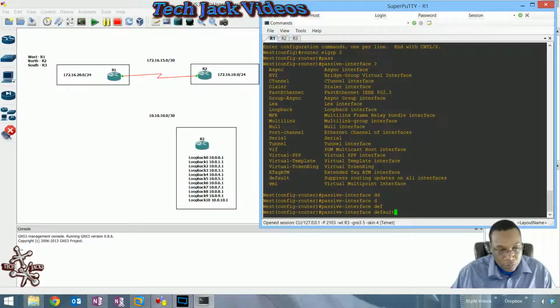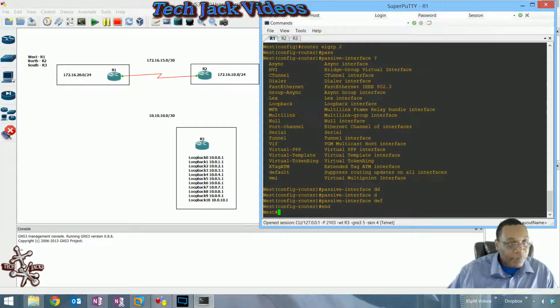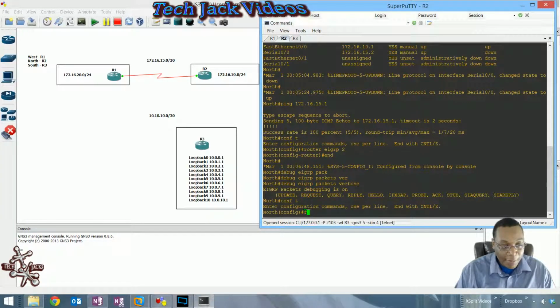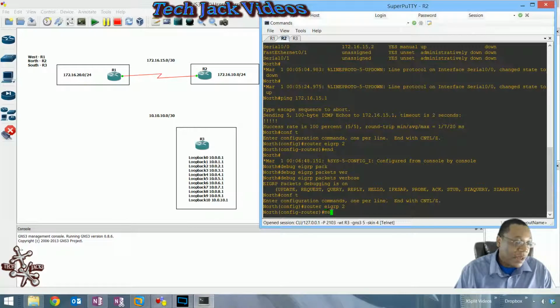So let's go ahead and pop over to router 2 real quick, and what we're going to do is advertise our network, once I get into the proper command. And we're going to go ahead and do 172.16.15.0, 0.0.0.3 for the wildcard.